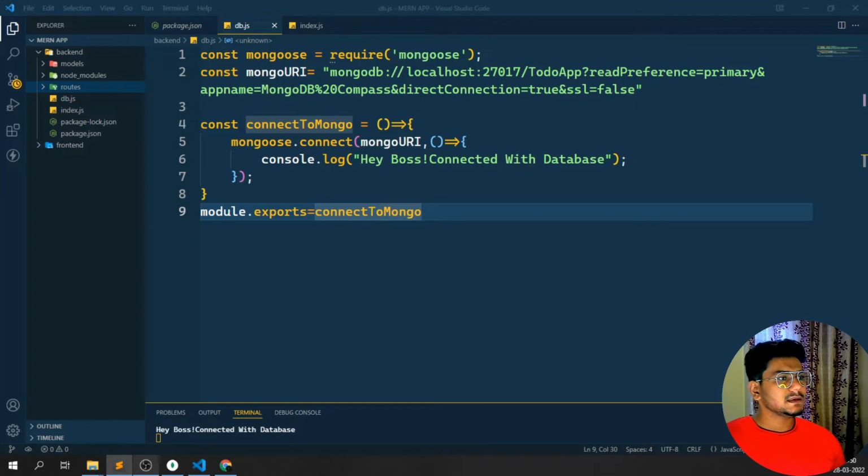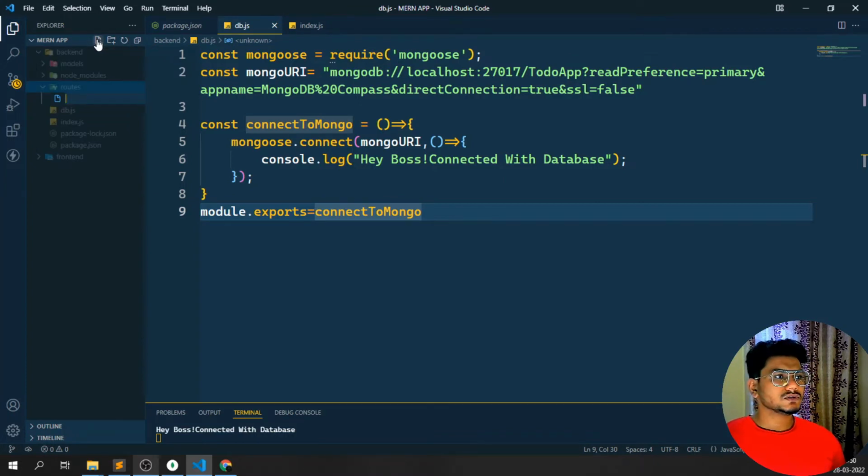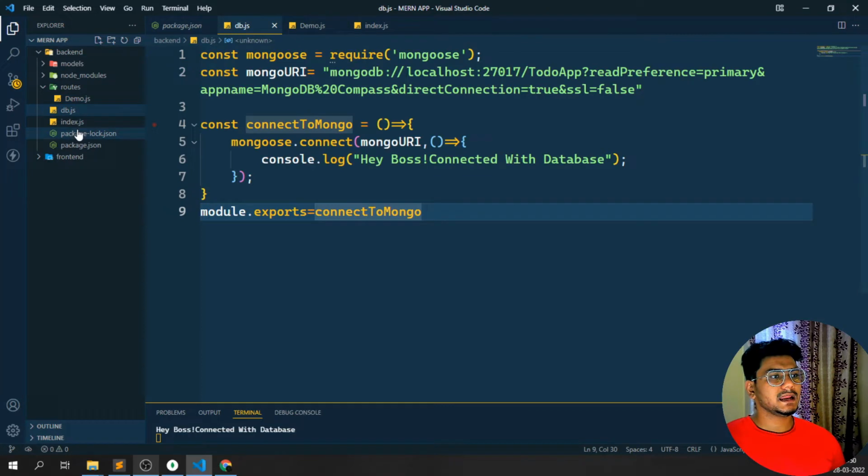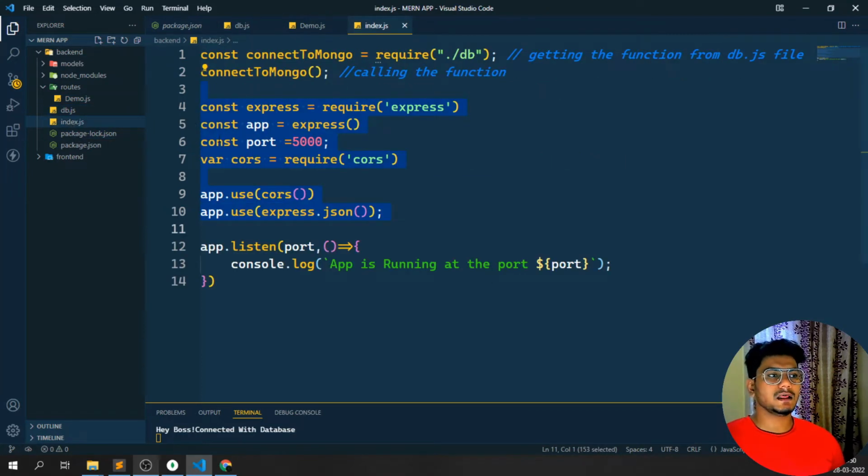So next we will be creating a few things over here. In the routes, I'll create the first route. First I'll show you one demo. So I'll make it demo.js. So this will be the demo.js route. So inside my models we'll just see. First we'll create one. Now we'll see how the particular testing goes on. I'll show you that particular stuff.